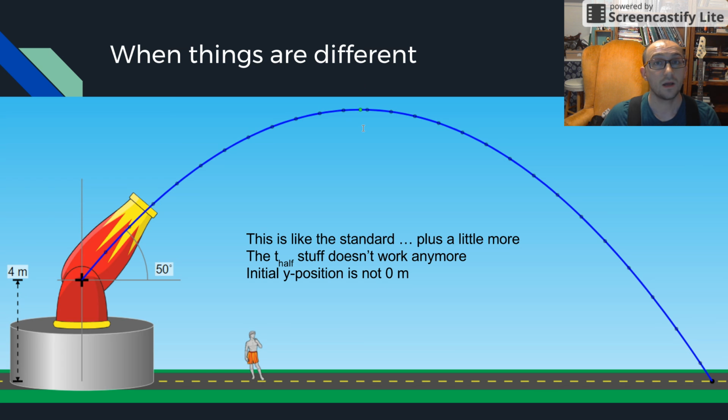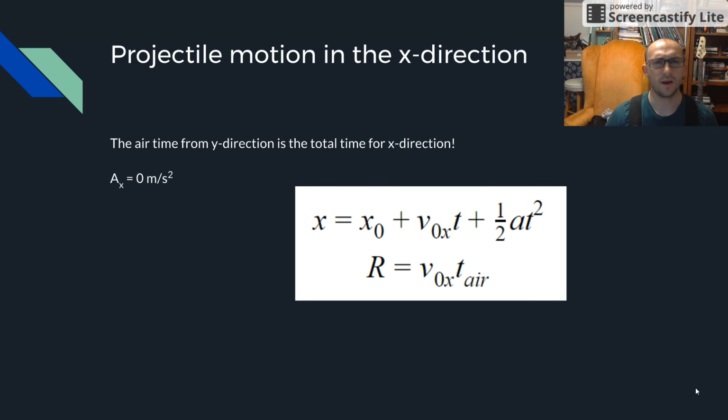All right. And then from this point, just keep going with the equations. The equations work. But notice here that your delta y is going to be negative. When you go from all the way to the beginning to all the way to the end, your delta y is going to be negative 4 meters, because I went from positive 4 meters to 0. All right, so those are the 3 variations that you might deal with in the y direction.